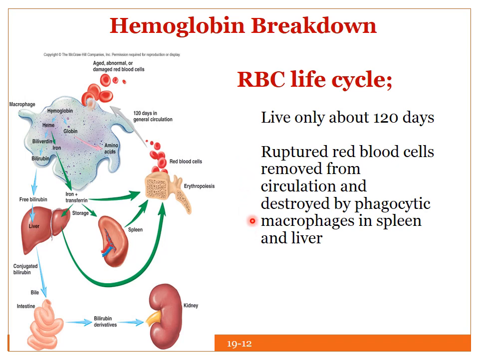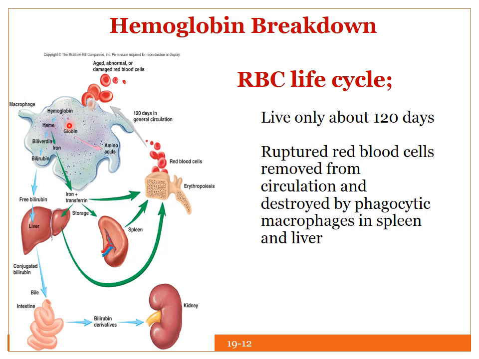These are structures that act as very fine filters in the circulatory system, and if these red blood cells are becoming less flexible, less deformable, they end up getting picked up in the spleen, and then macrophages, part of our white blood cell population, are able to break down, destroy these red blood cells. So here we have a macrophage, and we see that these old red blood cells are getting eaten by the macrophage, and the macrophage now will start to break down the red blood cell.